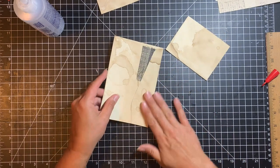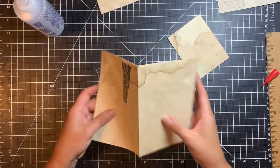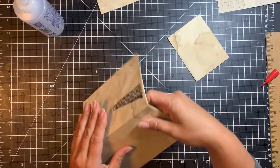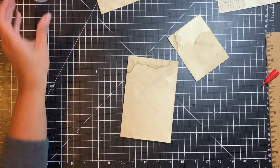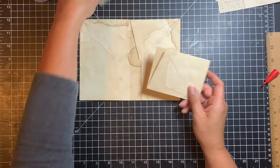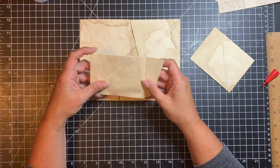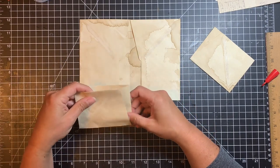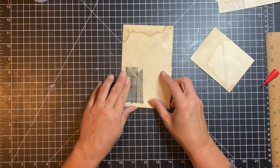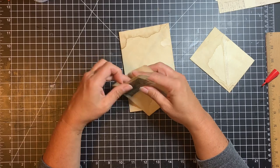Okay, so I just laid that over. I'm going to make sure that it opens nice, but it also folds together as well. Okay, so now the top portion is done. And now we have these two little pieces that we ended up cutting off, and we are going to put these on as pockets. We could put them on so that it's a straight pocket, and glue that in and make it a pocket there, or we can just make it like a little side tuck.